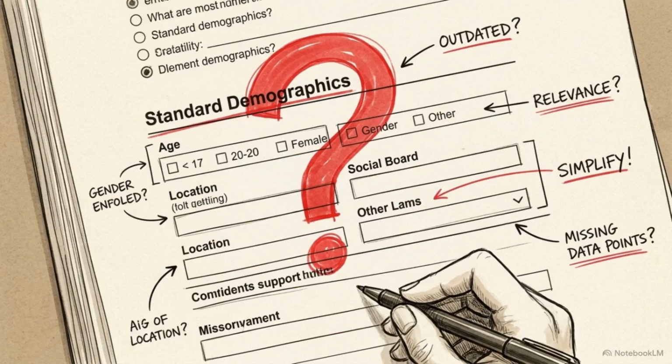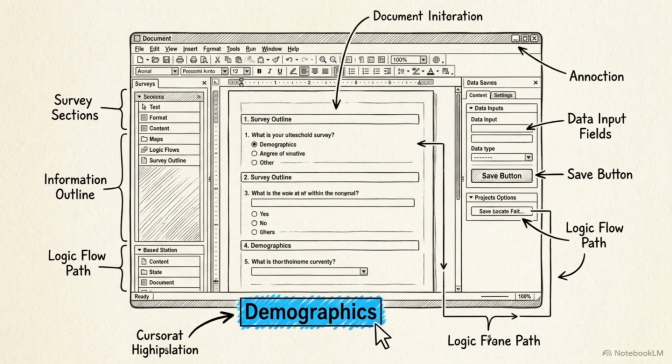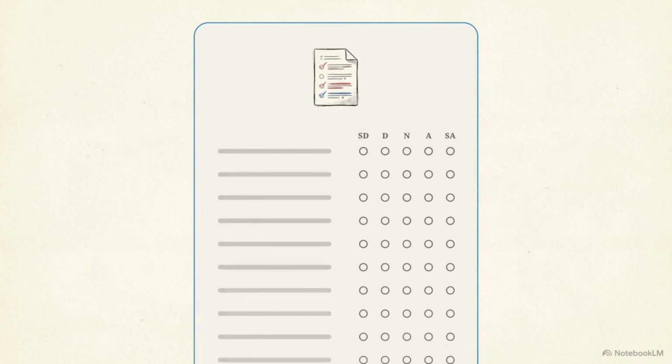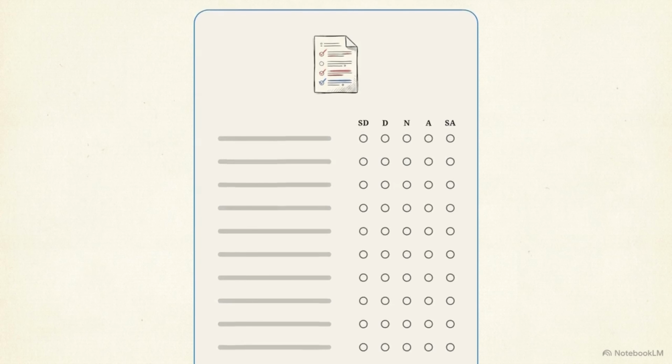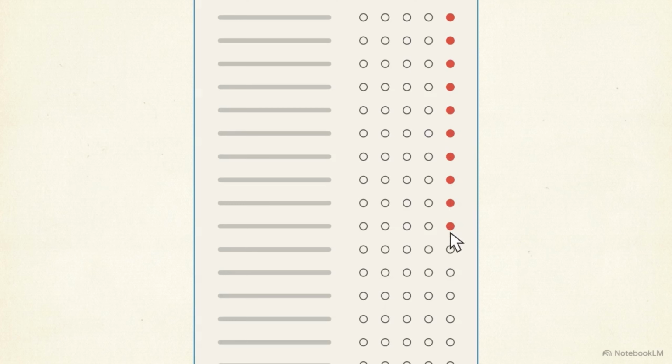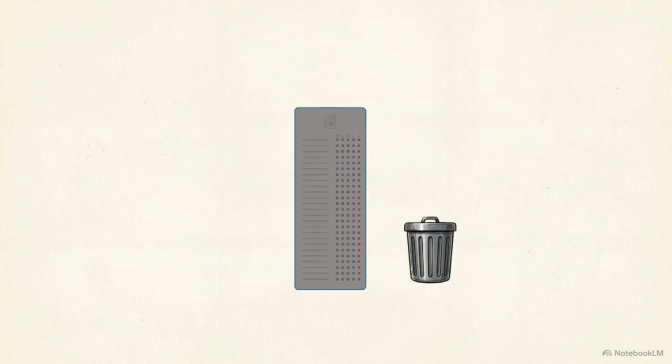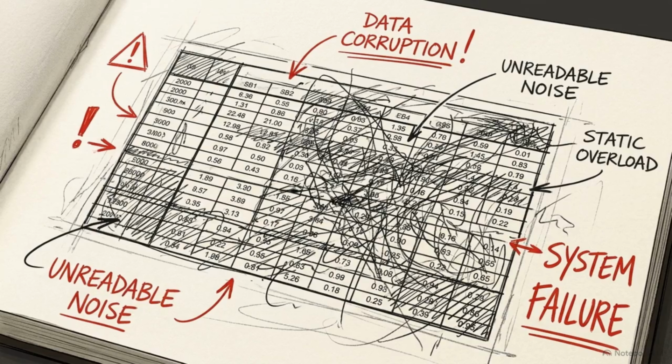There is a common misconception in survey architecture. Many assume that demographic questions are harmless boilerplate text, a standard block you simply paste at the end of every study. An overloaded survey forces high respondent fatigue. When participants face dozens of irrelevant personal questions, they begin straightlining, checking the same response down a column, or abandon the instrument entirely. Even if they finish, you have introduced statistical noise.